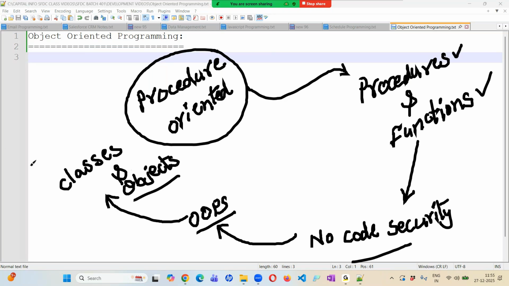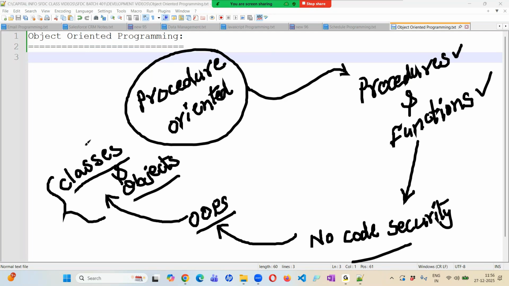Now, as part of this object-oriented programming, the whole business logic will be implemented in the form of classes and objects, where each class will be holding some set of business logic to perform a certain operation. Classes are purely reusable components. These are not self-executable. They can't execute on their own. Just we need to prepare them and we can reuse them in different places wherever you want, whenever you want. Depending upon your requirement, we can make it accessible in different places also. The flexibility is available as part of your classes.